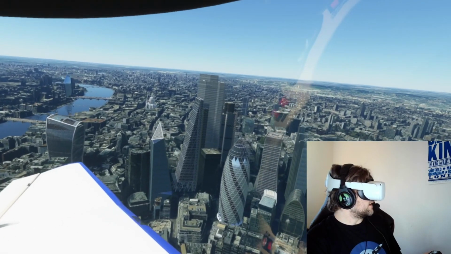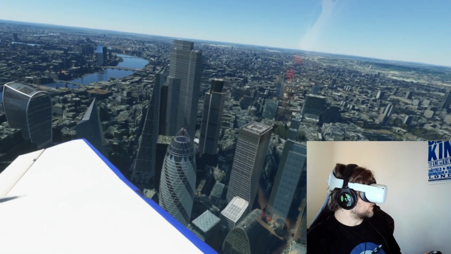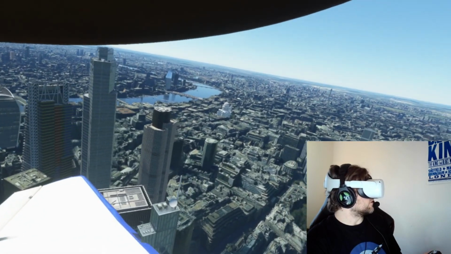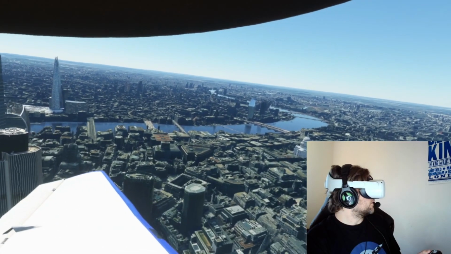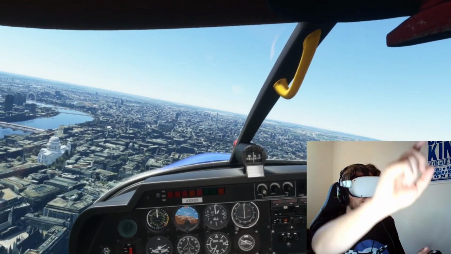So there we are. That is an incredible view there. Again, we've got some points of interest. Some of them are modelled, and some of them are photogrammetry. We've got St. Paul's Cathedral over here. Oh, this is so good. BT Tower is over there.